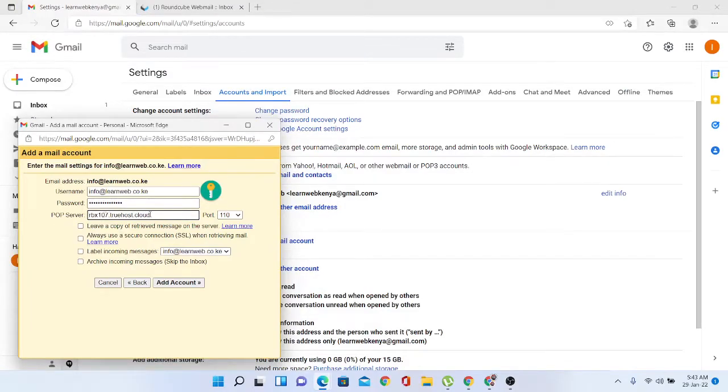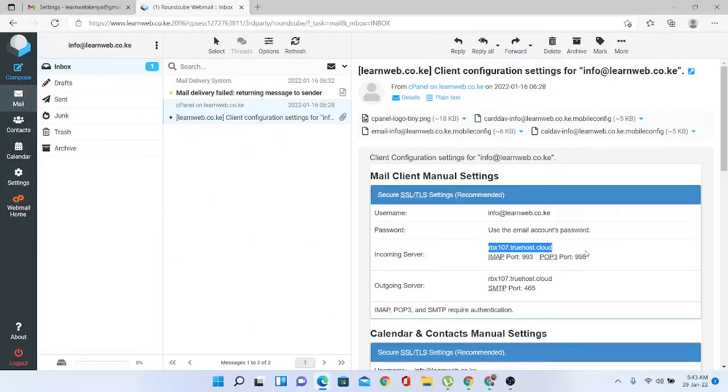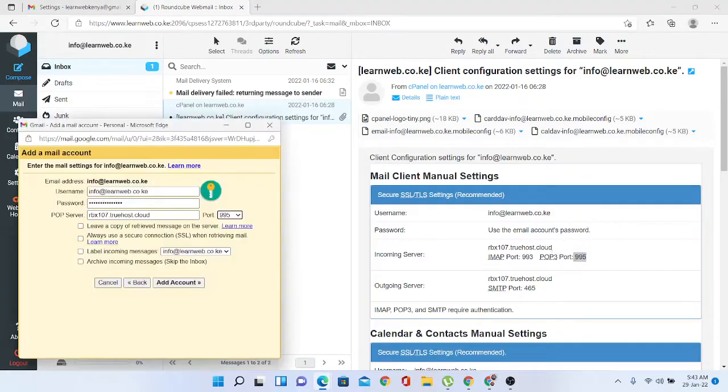So just simply backspace. Then the port, you choose the matching port which is for the incoming server, which will always be written there. And then before you add the account, please remember to always tick these boxes.